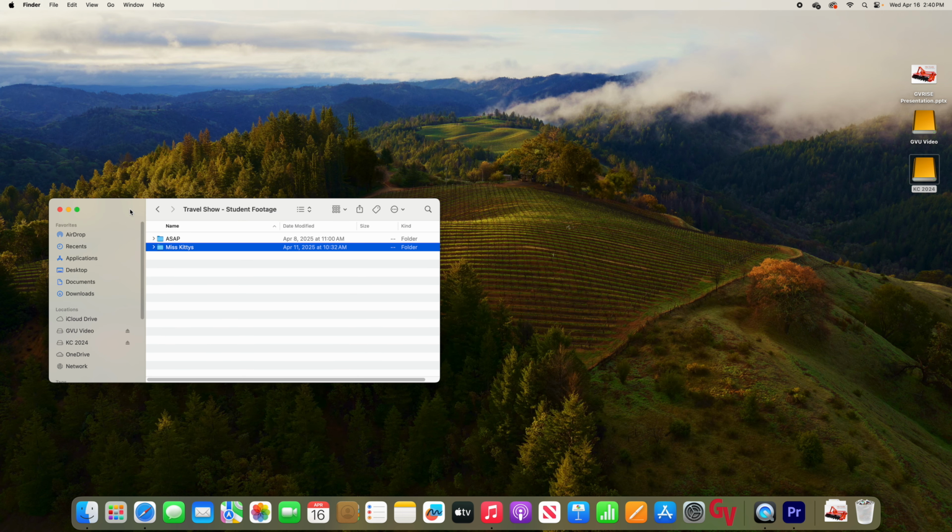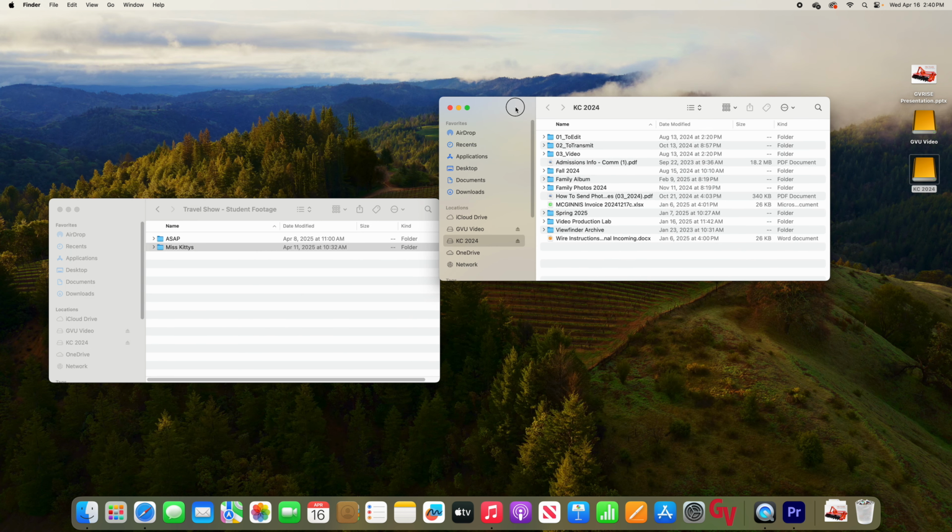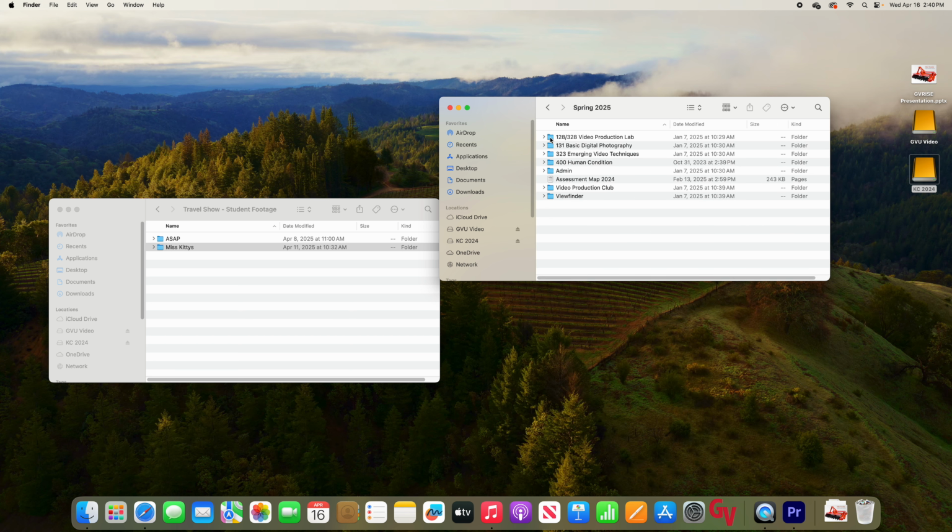Have that open and then just keep that open and then plug in the other hard drive, the one that has the footage that I've given you. This actually, it's not called GVU Video, it's a different hard drive, but it's the one that's in the equipment room. You can pick up that hard drive and open it up, and then you should be able to find, again, in that hard drive, the footage that you filmed. It is also called Miss Kitties, and it has your audio, exports, graphics, media, projects, and a PDF of the VOSOT that Isabel recorded for you.